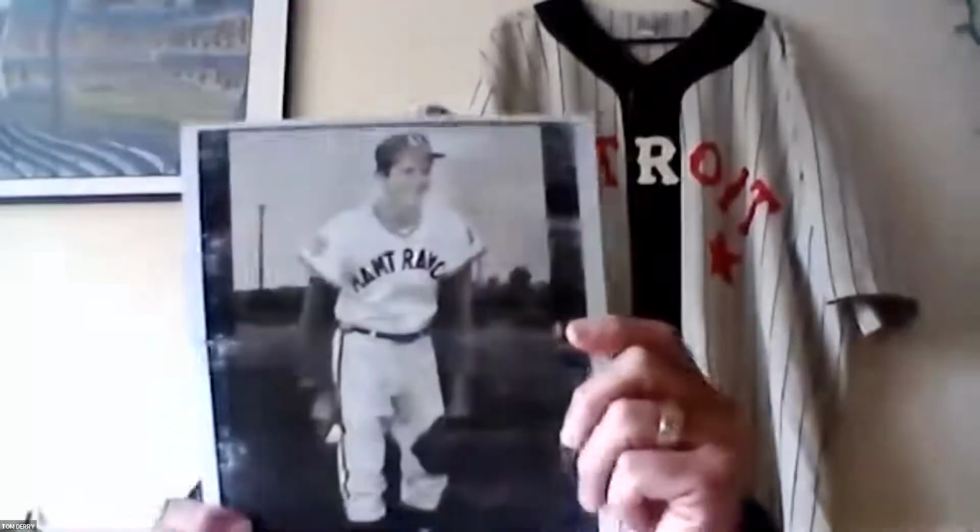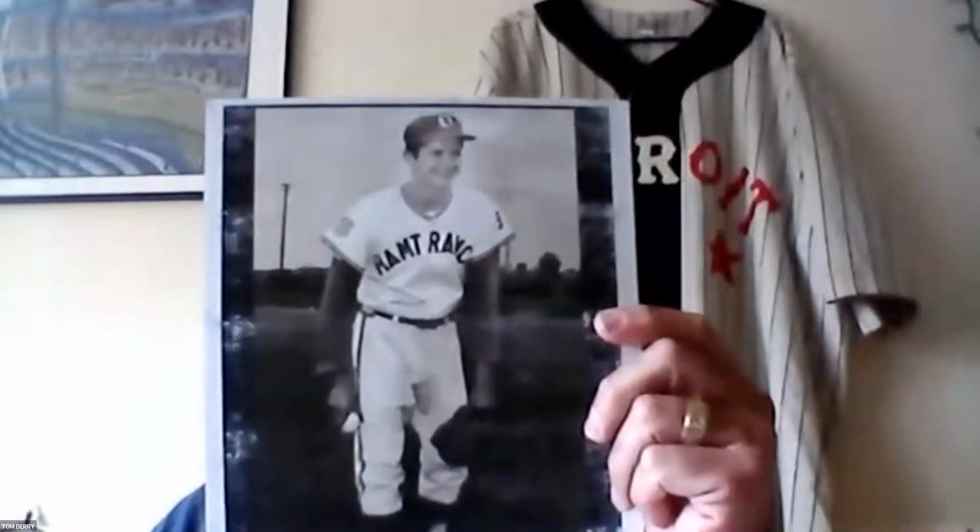But it's more than just the Negro League players, or even the players from Hamtramck who made it to the majors. There's some that never did. One in particular is Art Pinky Darris. And he's recognized as the greatest little leaguer who ever played the game. In 1959, he led the Hamtramck Little League team to the Little League World Series championship in Williamsport, Pennsylvania. And he was just incredibly dominating. So here's a picture of Pinky Darris, and that's a 12-year-old you're looking at there.